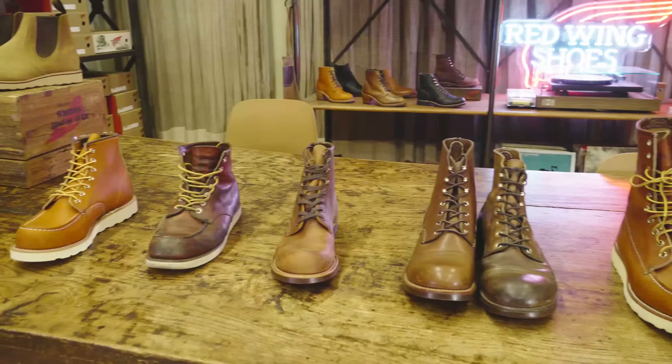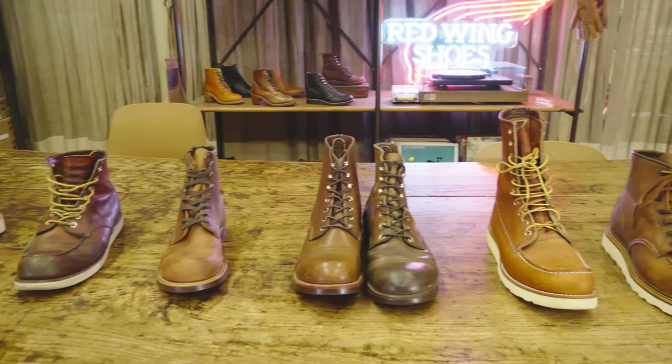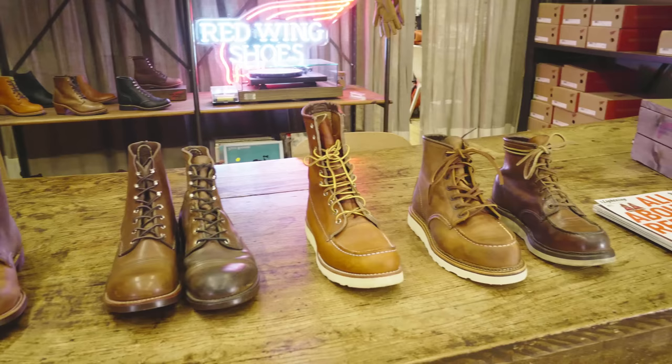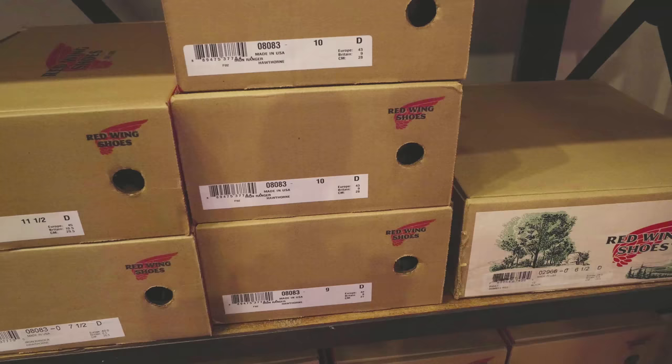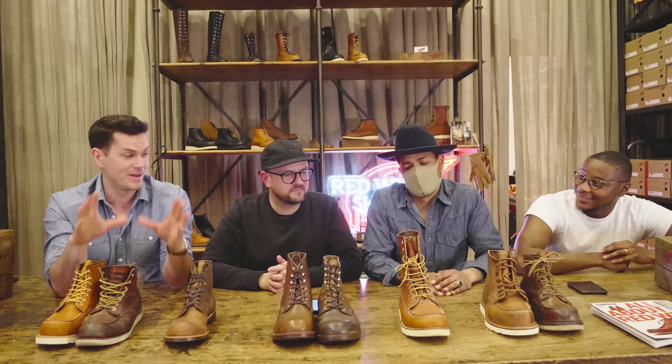So we are going through the five best Red Wings. A caveat — I know we're on the internet here and best lists tend to go over very well. What we've done is we've collectively, largely agreed that these are the best Red Wings. Ranking them from five to one is something that some of us aren't easy with doing. But we're going to say all of these are absolutely fantastic Red Wings, and there are some interesting, kind of violent disagreements we had before the cameras rolled as to which is the absolute best. We were beefing pretty hard. But let's start with one of the five best.